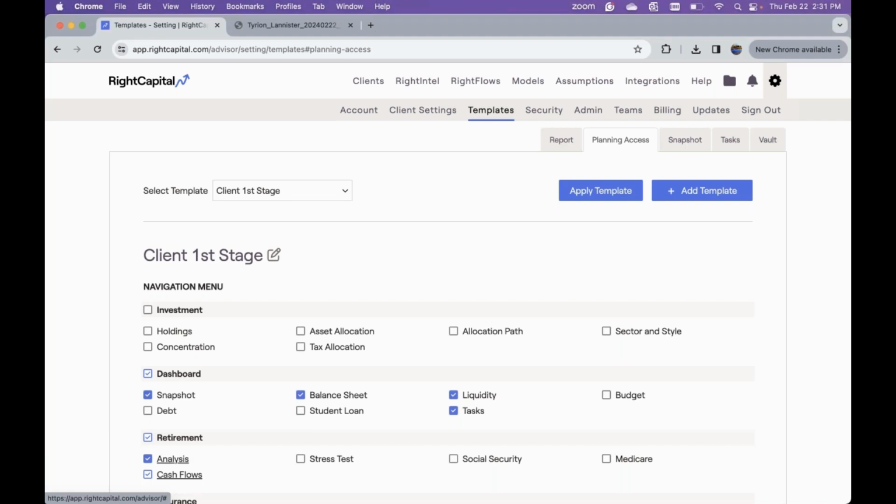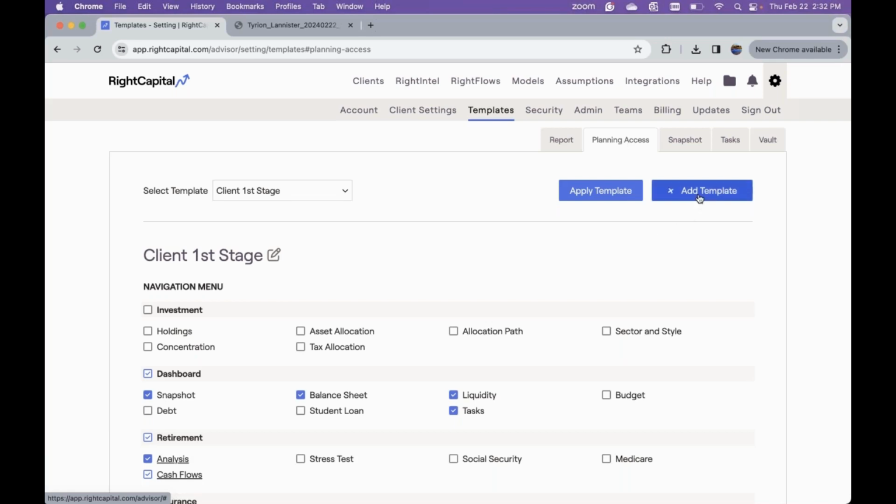And especially as there are a lot of different clients you might be discussing and having conversations with, they might be having different pain points that you're addressing. If there's a lot of common things that you touch upon in those conversations, and we're using the client presentation mode, you can create multiple planning access templates to quickly toggle between before client meetings.